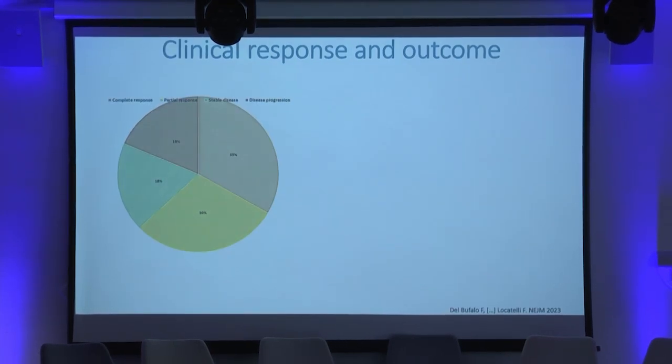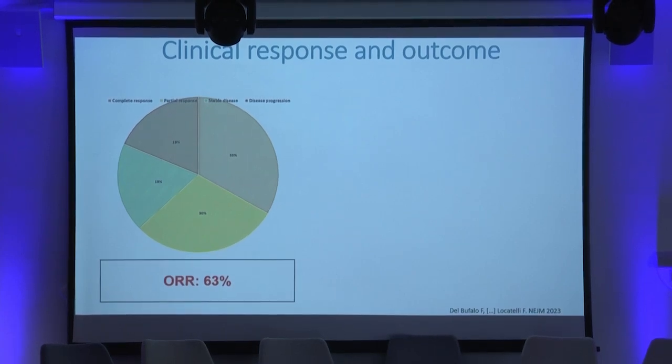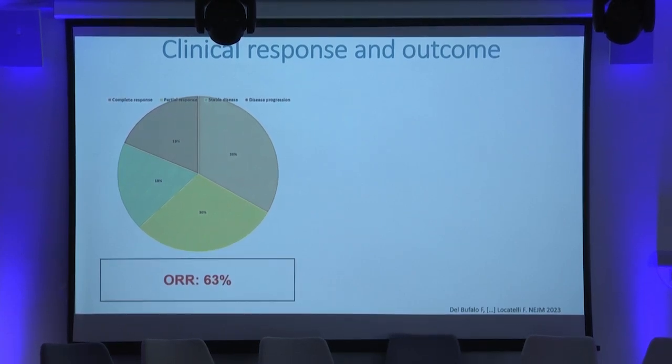Sorry, the design has been messed up by the change of computer, but anyway, in terms of clinical responses, we observe a complete response, so a complete clearance of the disease, in 9 of the patients, whereas 8 additional patients had a partial response. So the tumor shrunk significantly, although it didn't reach a complete remission. And this means that the response rate in this cohort of patients is in the order of 63%.